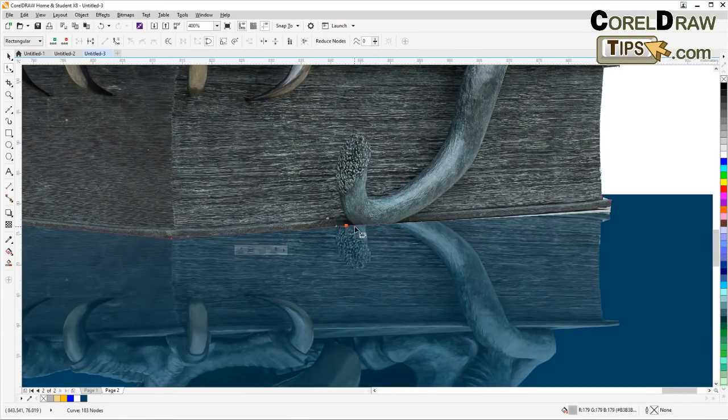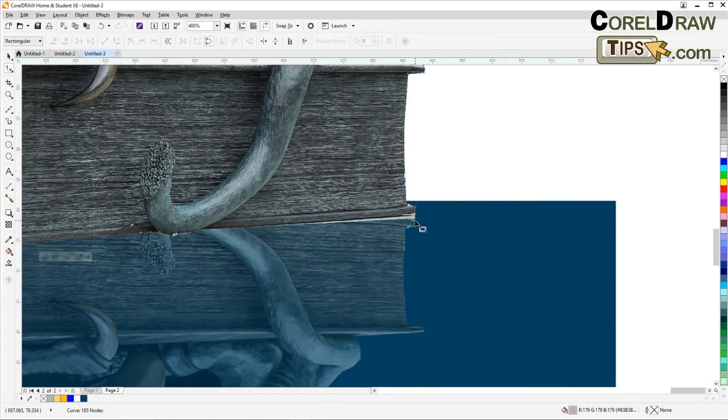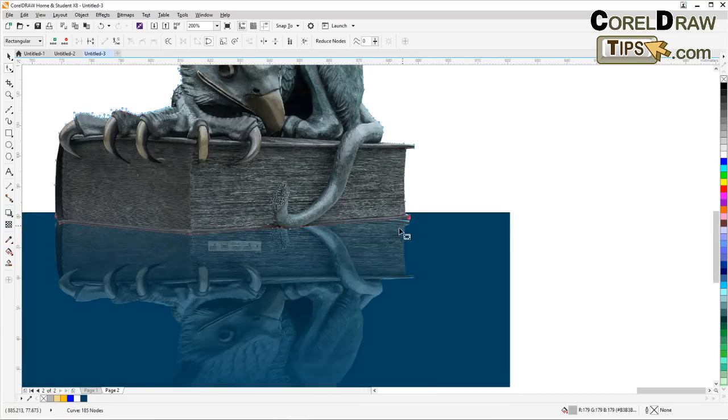But this one here, I should put the tail, right? So I'm going to add one node here, and one more node here too, then click on the center and convert to curve, and make it a curve like that. And this one I don't want because it doesn't look good when it's reflected.